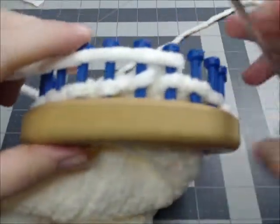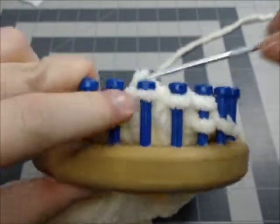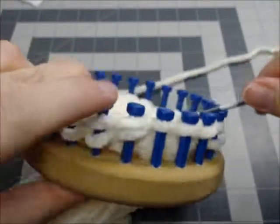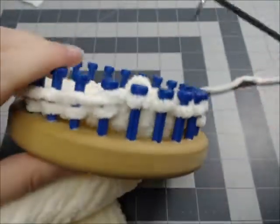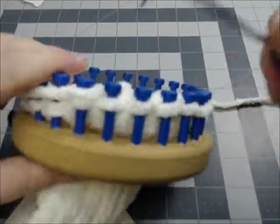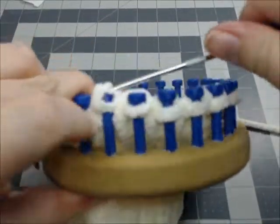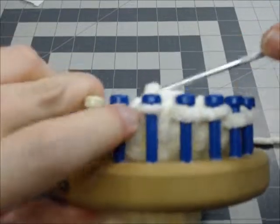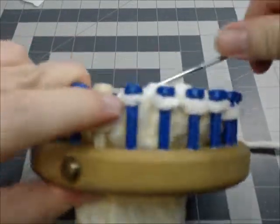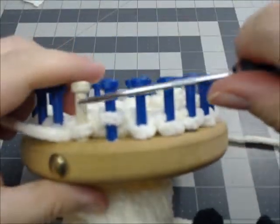And then you're going to do just what you did for the first half, the second half. And then you'll knit your way around to the starting point when you're done with that. But instead of starting another section of toe, when you go and do your thing. Oops, got to take that back on. All right, wrap and turn.